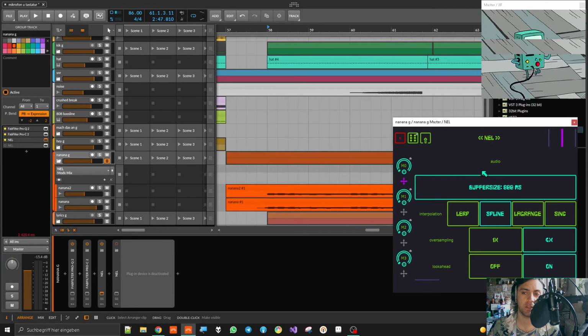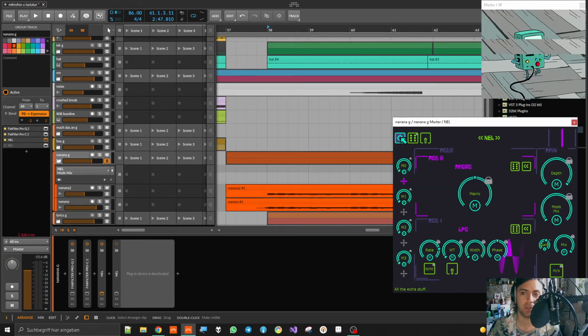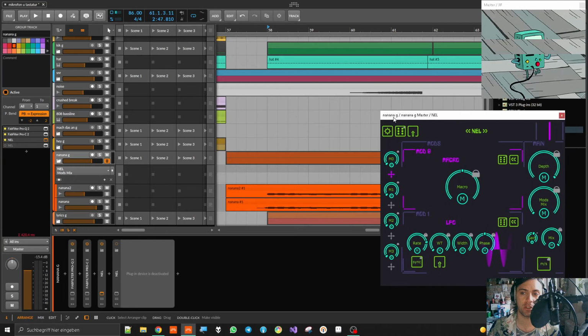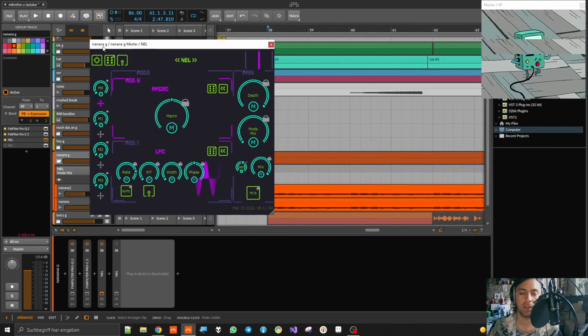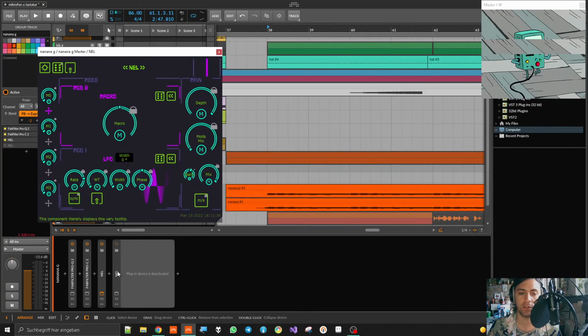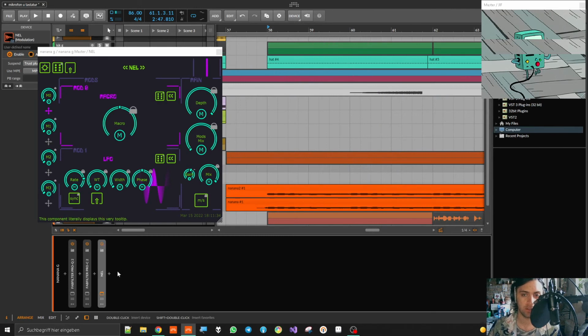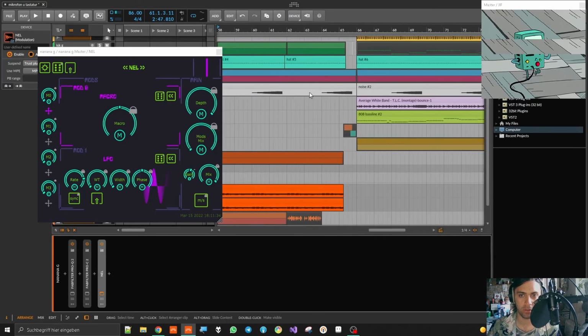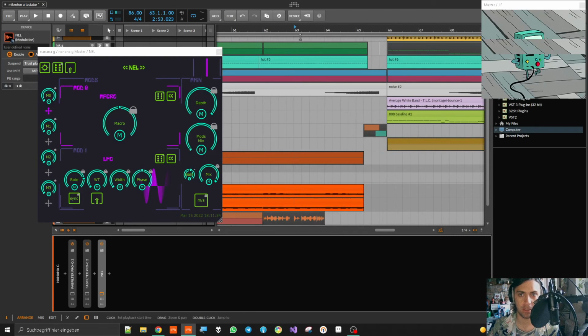Also, in this particular example, I found that oversampling the signal sounds better, actually. I don't know why. That's also something that you always have to consider when using this plugin, that sometimes oversampling actually makes sense. And yeah, that's actually how you can make a nice little tape stop with this vibrato. So you don't need a tape stop plugin anymore when you have this.